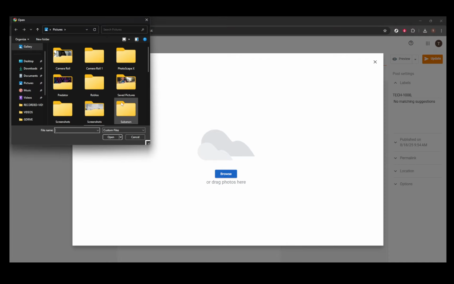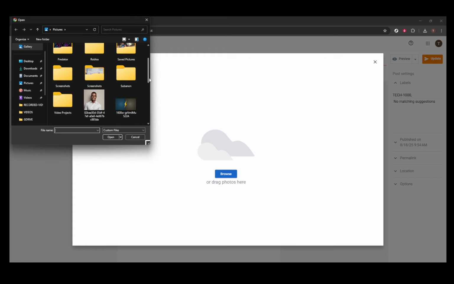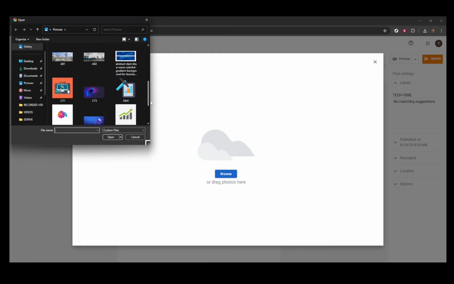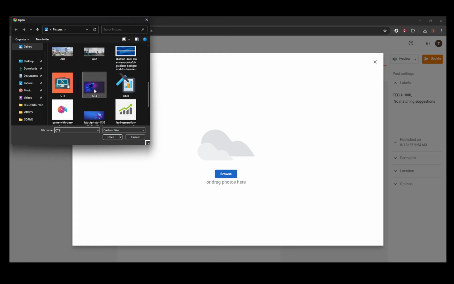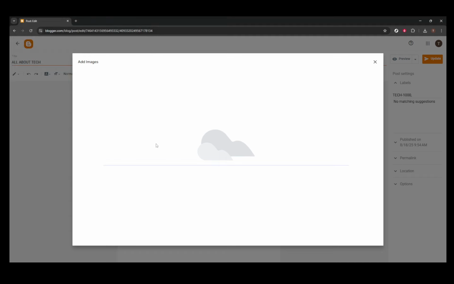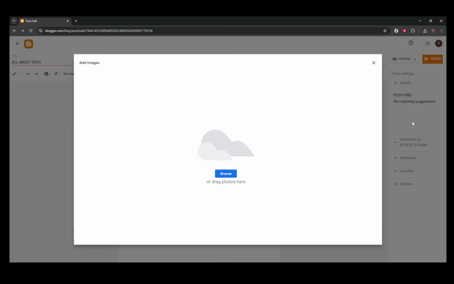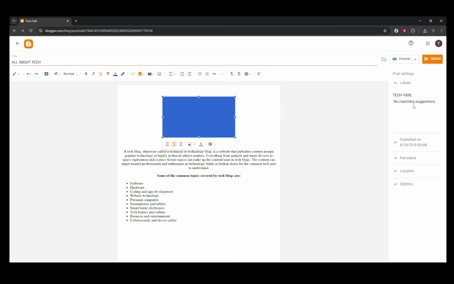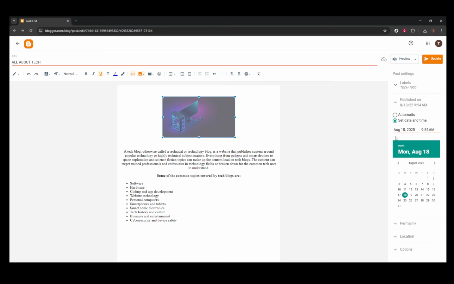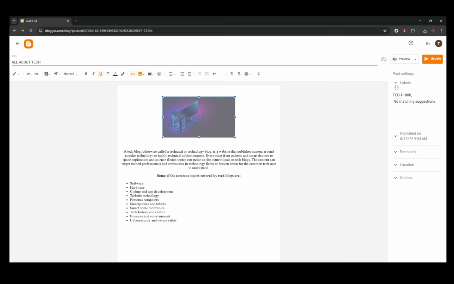On the right sidebar, you'll also notice some additional settings. This is where you can modify labels and the permalink, or update the search description to make your post more discoverable. Before you finalize your changes, it's usually a good idea to preview them. Simply click the Preview button. This lets you see exactly how your updated post will look to your readers before you commit to publishing those changes.